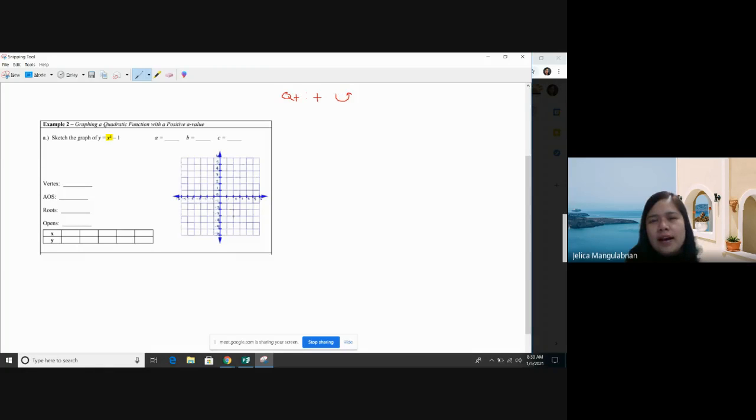If the quadratic term is positive, the graph is smiley face. There you go. It's going up. And the vertex is this one. The vertex is minimum. It has a minimum vertex, because that is the lowest point. Take note of that. Those are the clues that you need to remember.